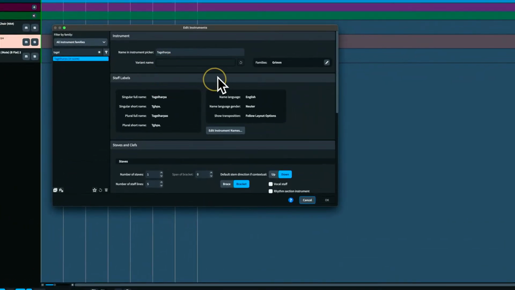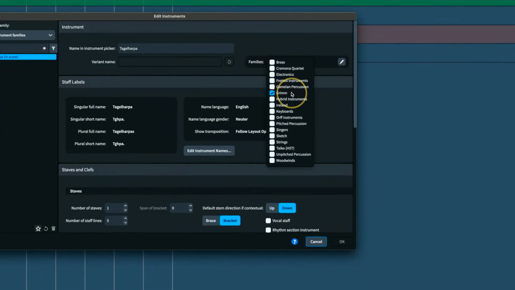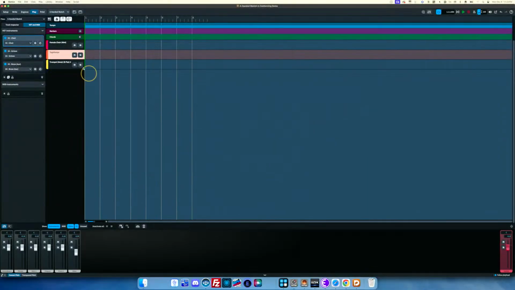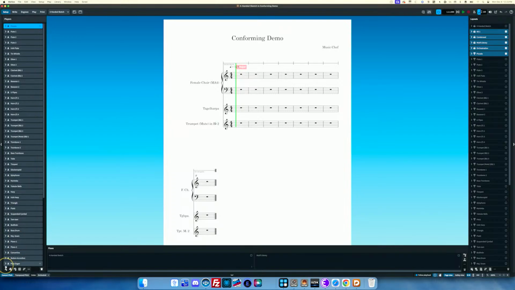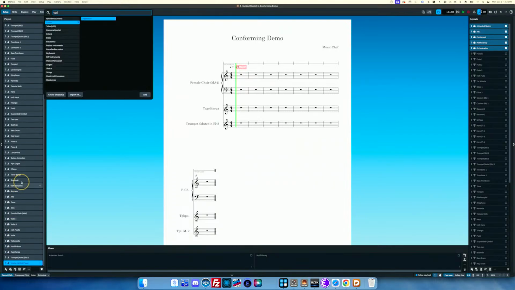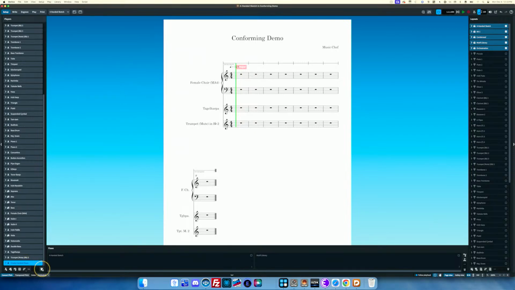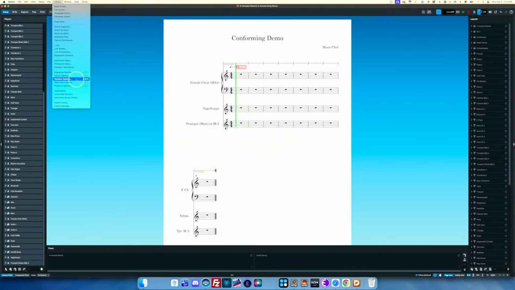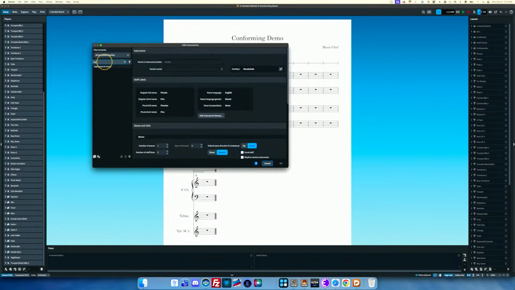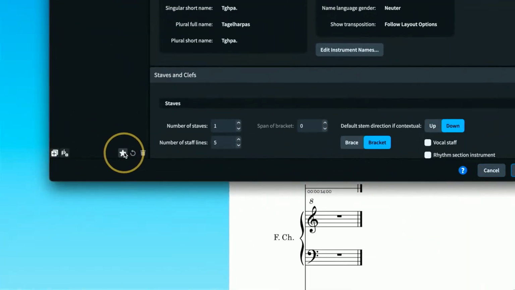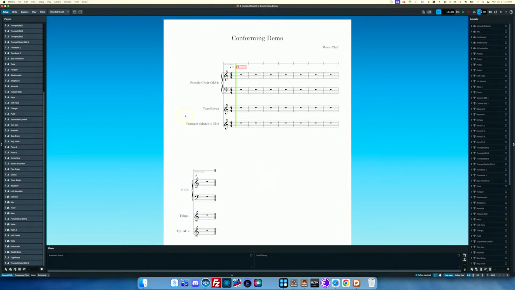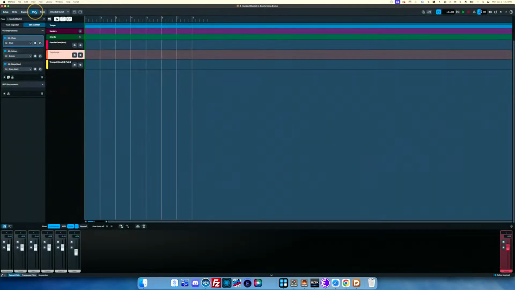And the nice thing about setting it up as an instrument and connecting it to this family, Grim, is that now I can easily go to my setup menu and I can find it in the new player, right? I can see taggle harpa there. Now, if for some reason you set up an instrument and you cannot find it there, I'll tell you why that is. When you set up the instrument, always make sure that this little star is clicked, and then you should see it reliably. Okay. So that was just kind of a quick aside for how fluid this can actually get.